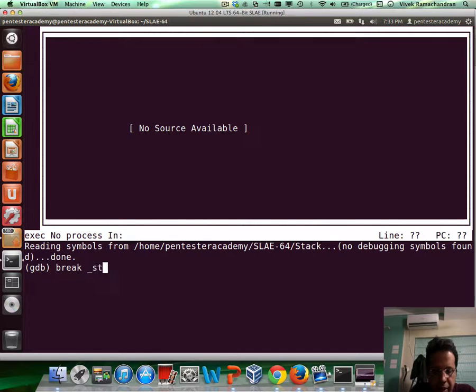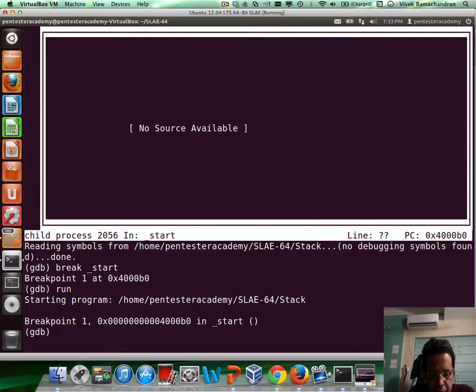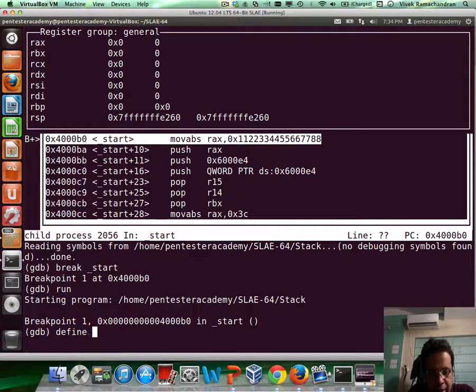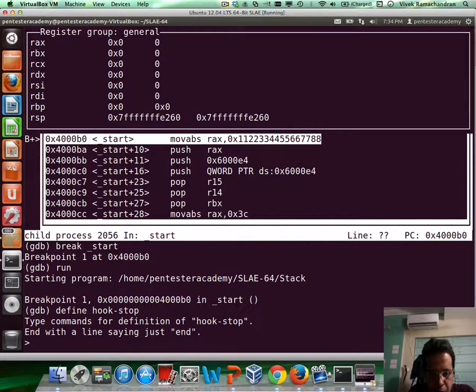Let's break at start. Let's run, hit the breakpoint. Let me go ahead and lay out my assembly, and then let me lay out the registers, and then let me create a hook stop which can go ahead and allow us to examine the last four values on the stack.